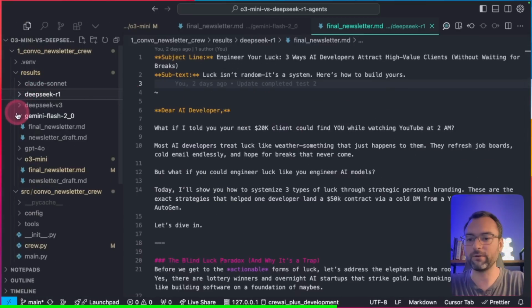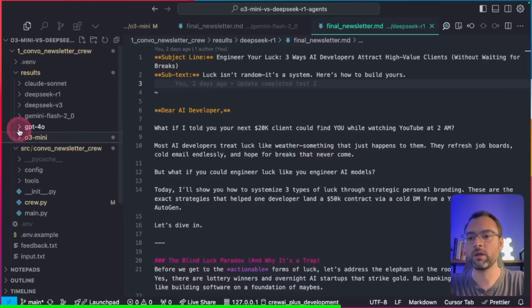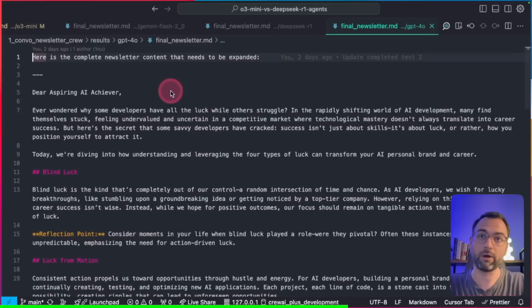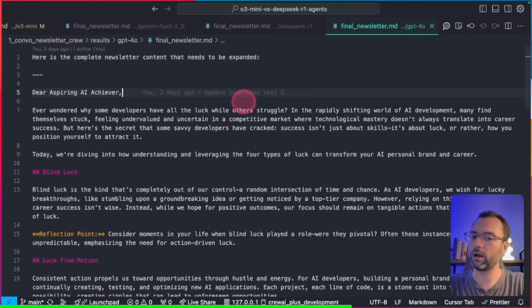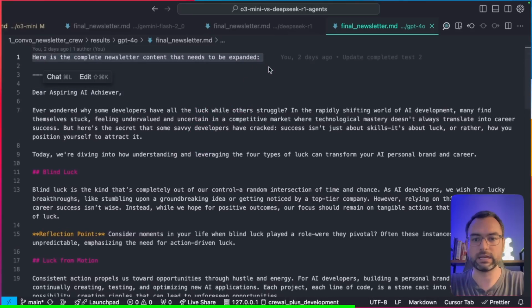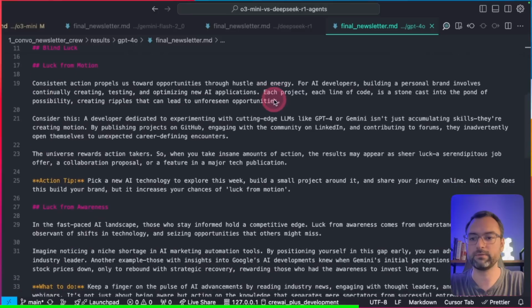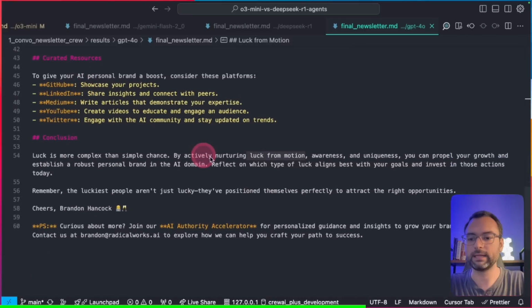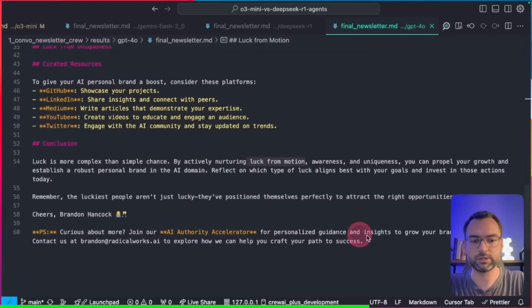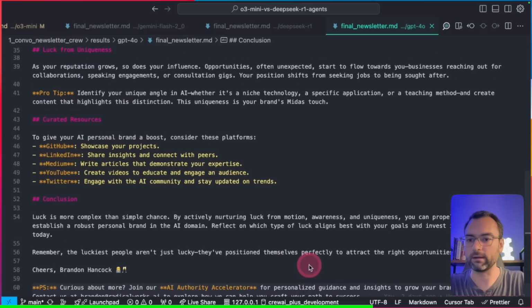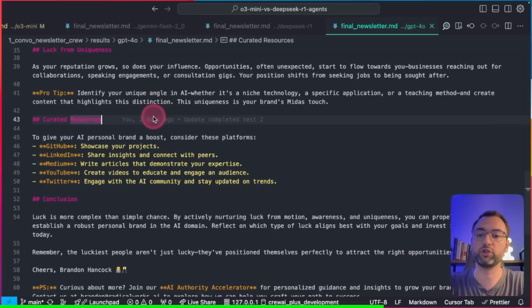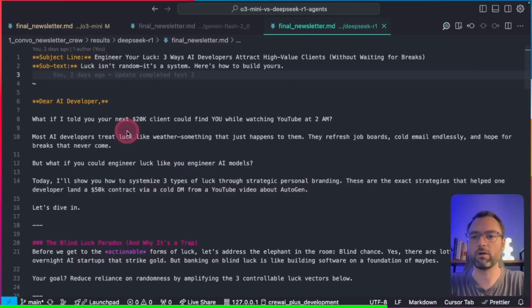And I do want to show you a few other ones I think you might find pretty interesting. 4.0 has been my go-to model for a super long time. And once again, I just want to show you how it performed. So it called out the wrong audience, but hey, that is what it is. It did not add a subject line. So this is why this one failed. It didn't number the different types of luck. And then finally, at the very end, it did do a pretty good job calling out stuff. The only thing is the curated resources, it didn't really actually curate resources. It should be actionable insights. So all around, not the best.